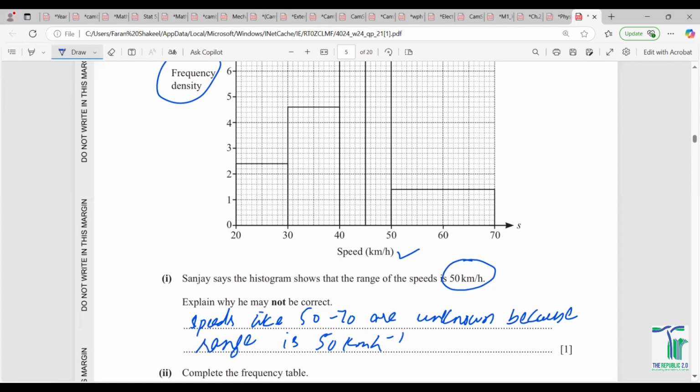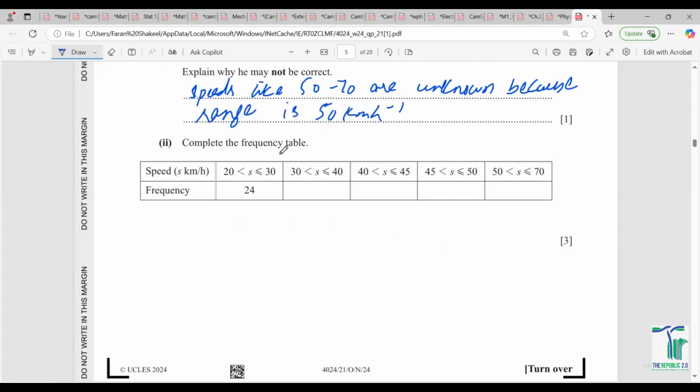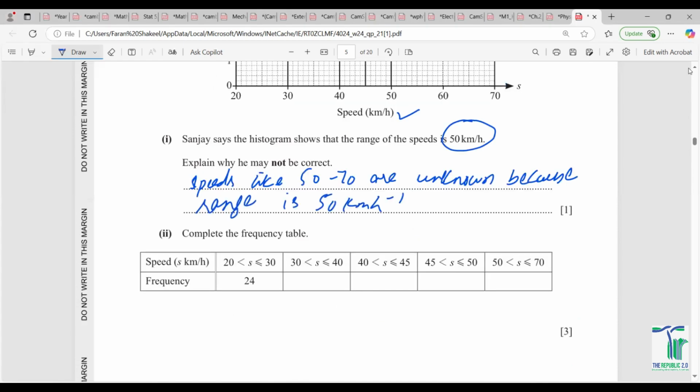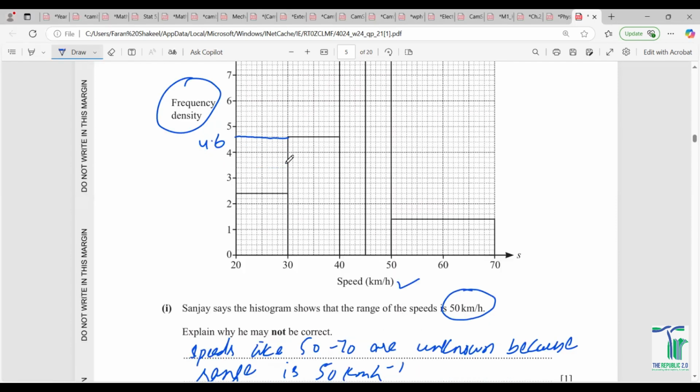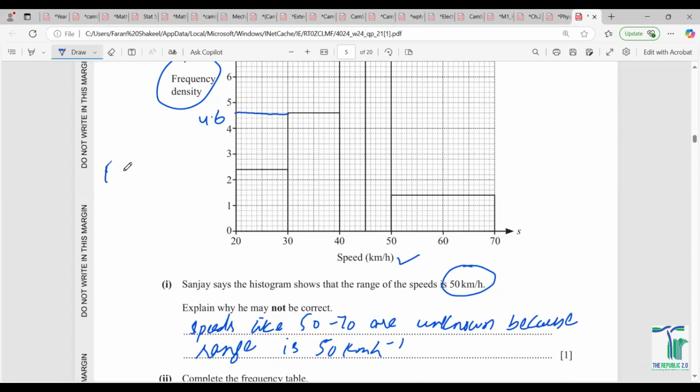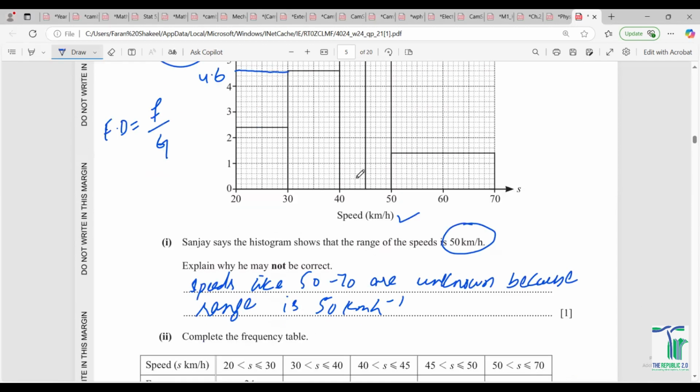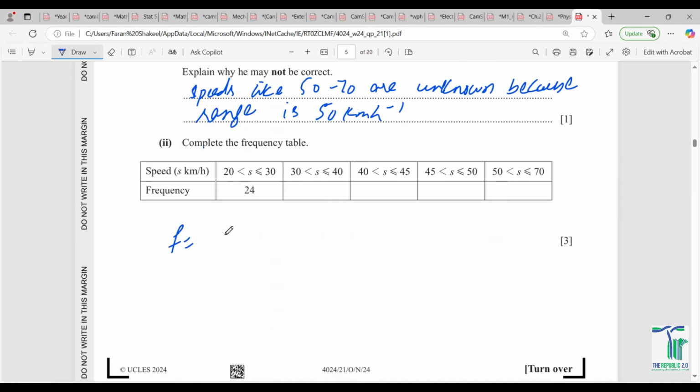Got it? नेक्स्ट आपके पास बात है, you need to complete the frequency table. तो फ्रीक्वेंसी टेबल कंप्लीट करना है। On this side you have got 30 to 40, और यहाँ पर आपकी जो फ्रीक्वेंसी डेंसिटी है that is something like 4.5. आपके पास 4.5 है। या कुछ भी आप कर लें यहाँ पे, for example अगर आप स्केल देखें 4.2, 4.4, 4.6, 4.8, तो that should be 4.6. And if you want to calculate the frequency density, याद रखें, it is just the frequency divided by the gap, right? So if you want to calculate the frequency again, just times the frequency density by the gap.